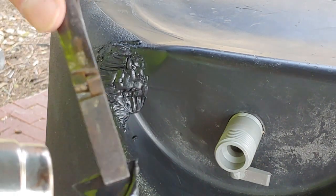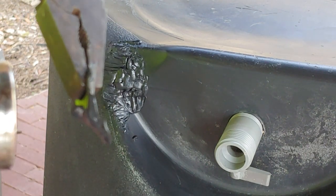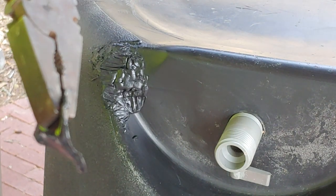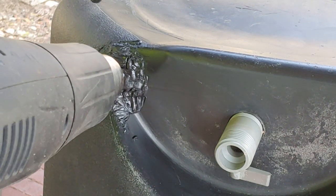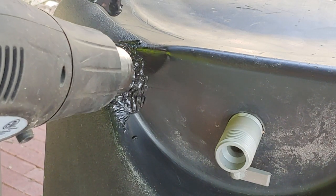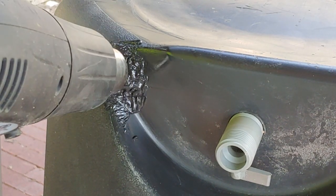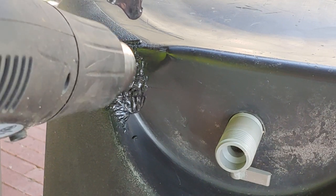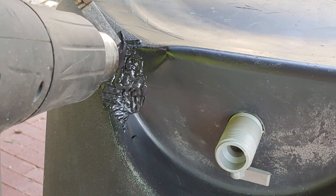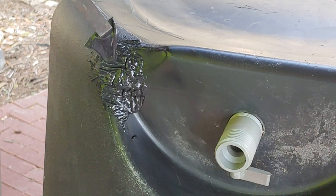This is a smooth nursery pot. Some of them are corrugated and I think those would be harder to use — I'm not sure though, I haven't tried it. Go on low volume when you do the barrel so it doesn't deflect as far onto other parts of the barrel. Low speed of the heat gun.